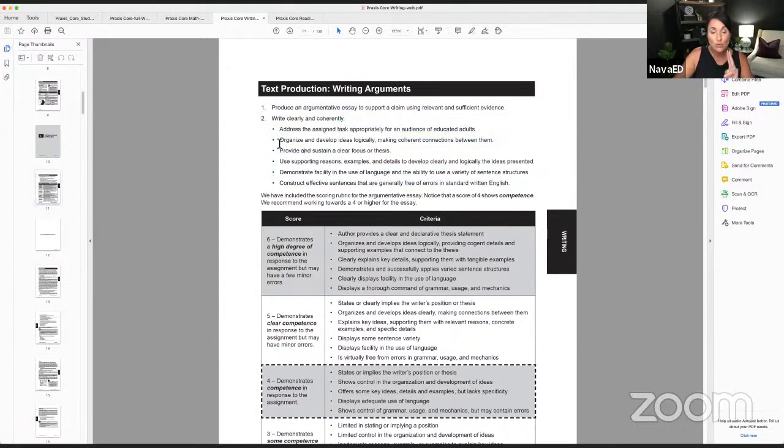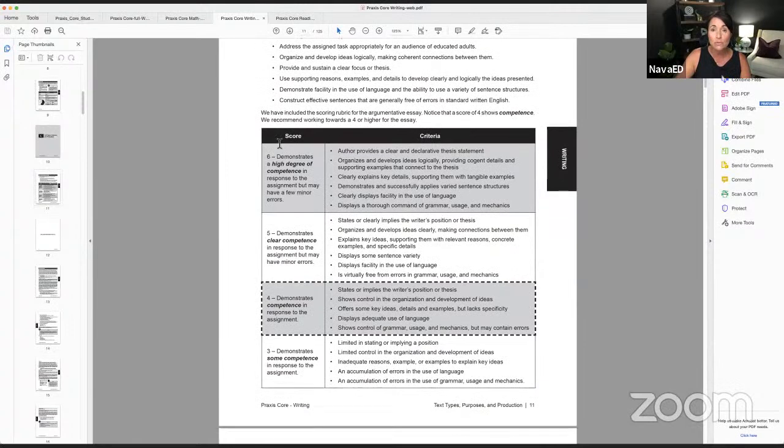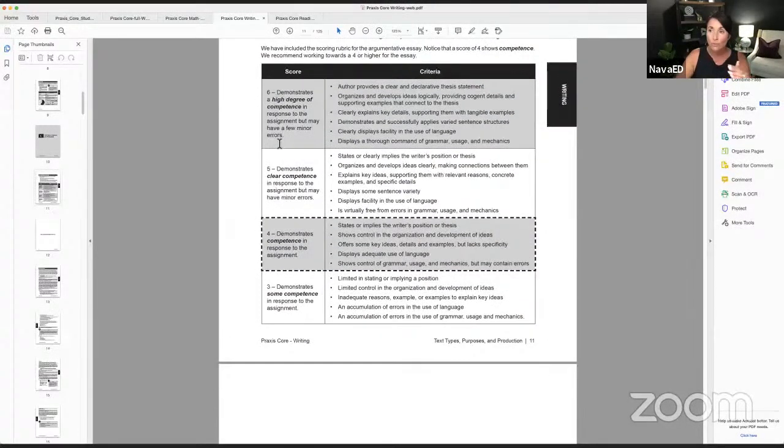Now, the second thing you really have to think about, especially for those of you who are struggling, is the rubric. A lot of people don't even look at this. They just hope for the best and they write their essay. No. You got to write for this task. It's very different than just writing. Some people say, oh, I'm a great writer and I can't pass this test. Well, you might be a great writer, but you got to write to this task.